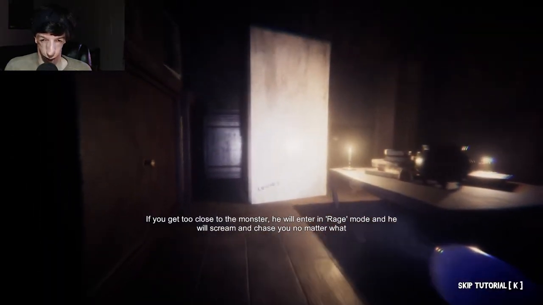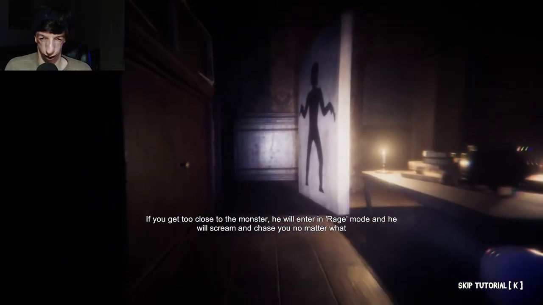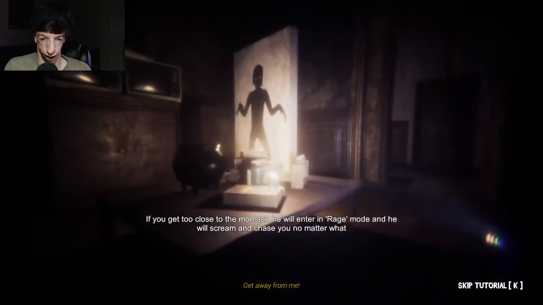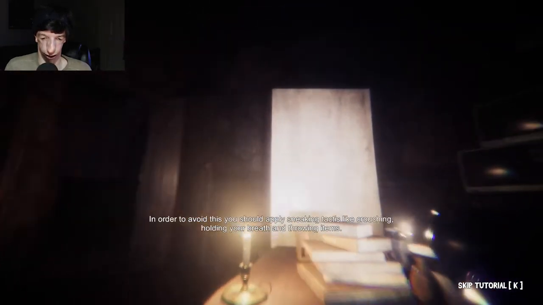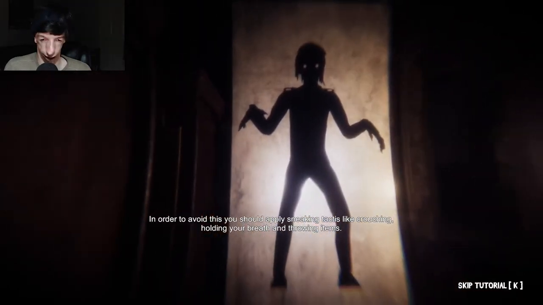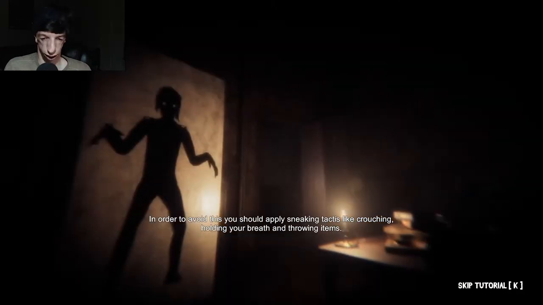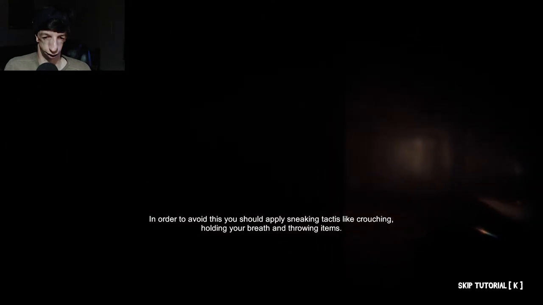Oh god, if you get to this one, he will enter a rage mode and scream and chase you no matter what. Oh god, this is bad. This is bad. Oh shit. It's a tutorial. God, this is annoying. Sneaking tactics like crouching, holding your breath and throwing items. Oh god. Throw it. Can I throw something? Oh, this sucks. Let's just die already.